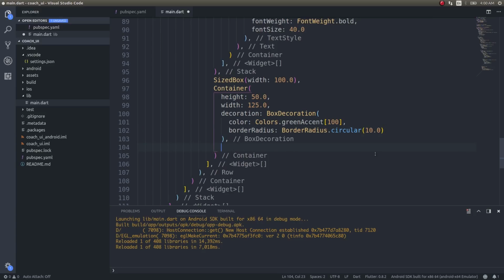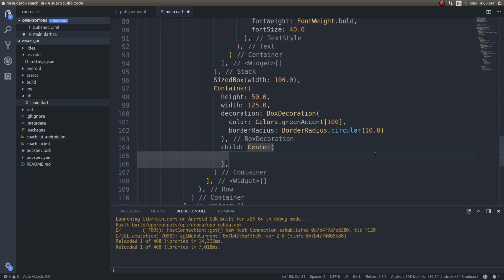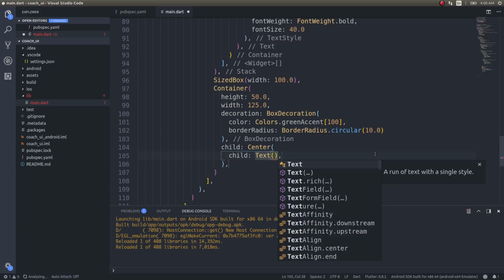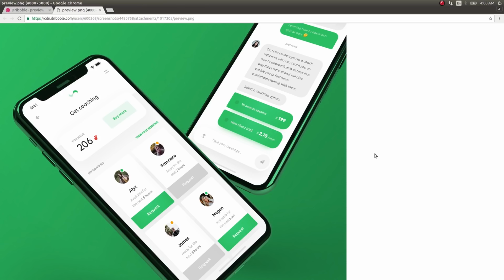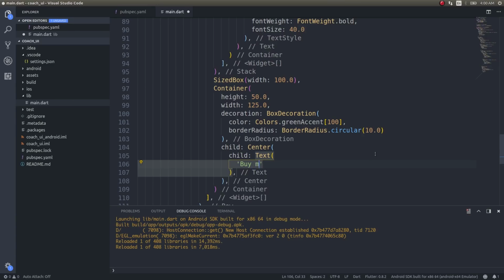The box decoration ends here. Child center, child text. What was that? Buy more, right? Buy, or is it full caps? No. Buy more.